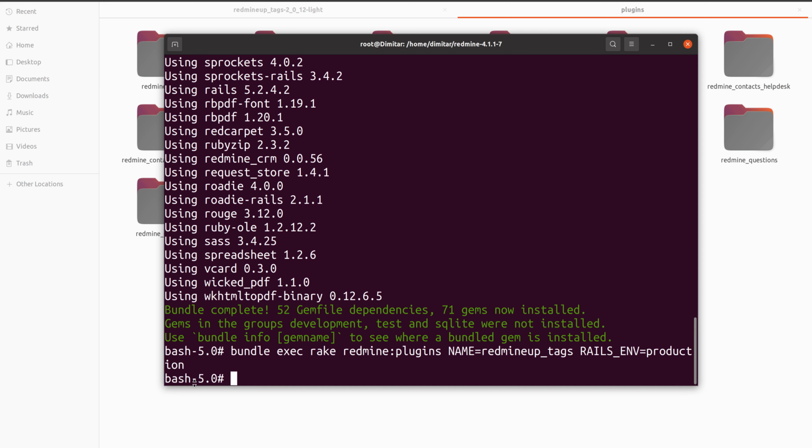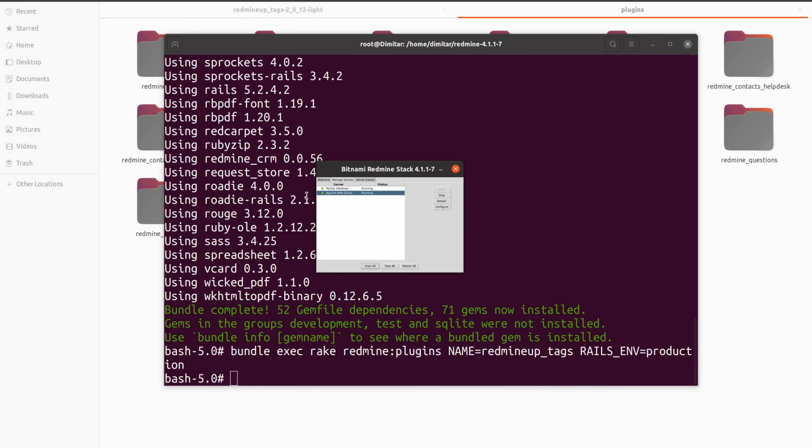Okay, so the very last thing that we have to do now is to go back into our Bitnami Redmine Stack and restart all processes here with this button. So the web server as well as the database are going to be restarted. It also takes some time, maybe 5 or 10 seconds.